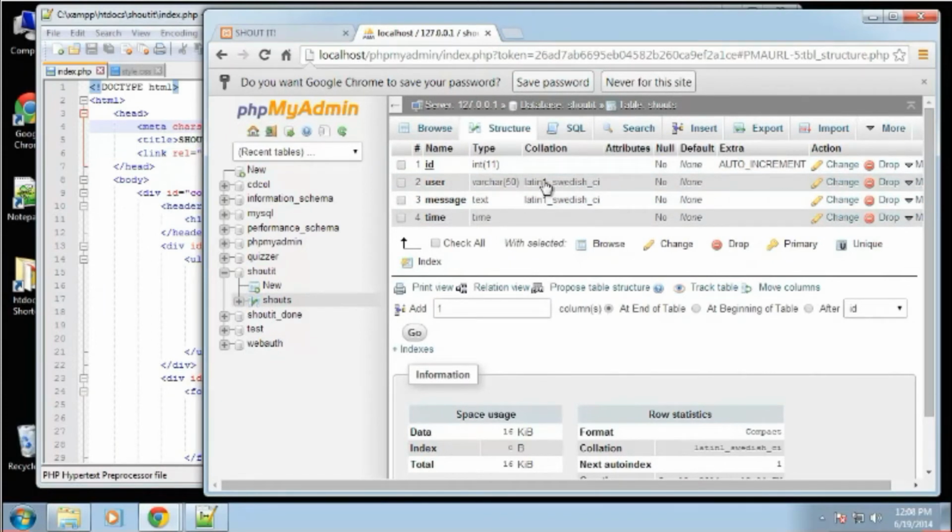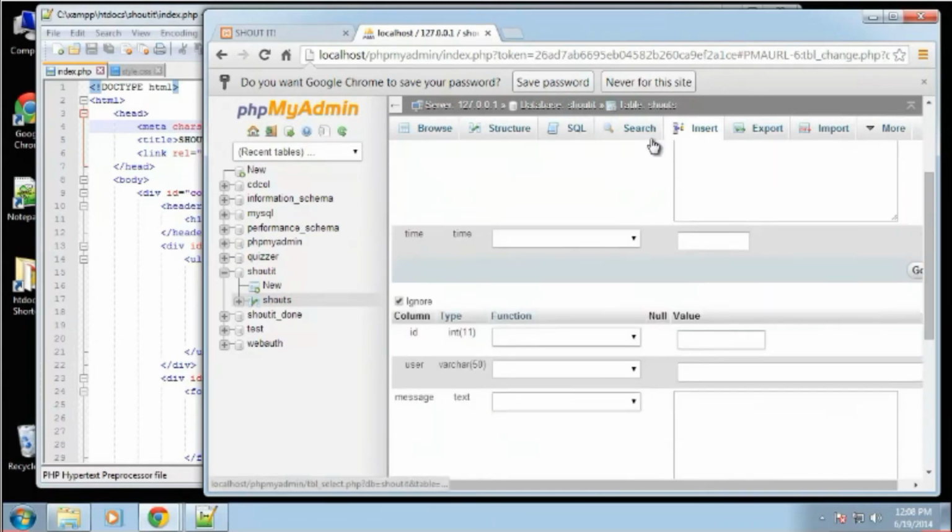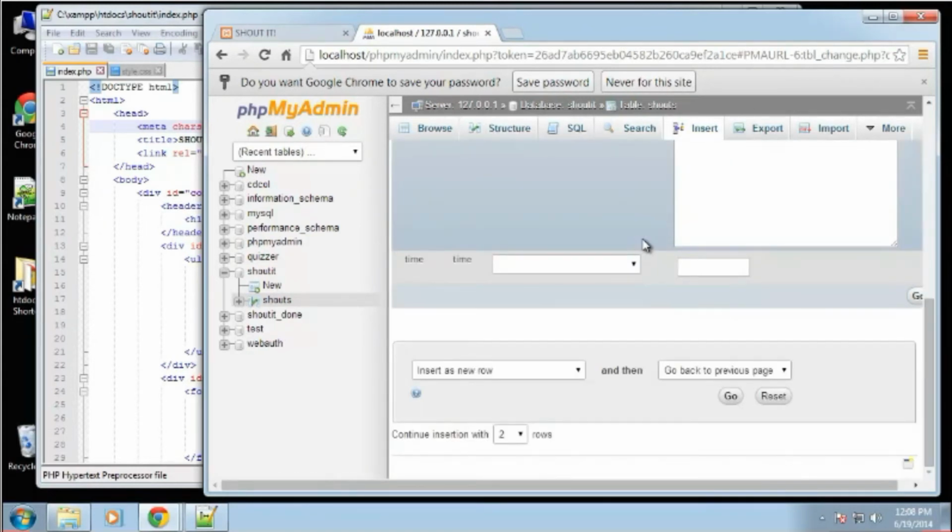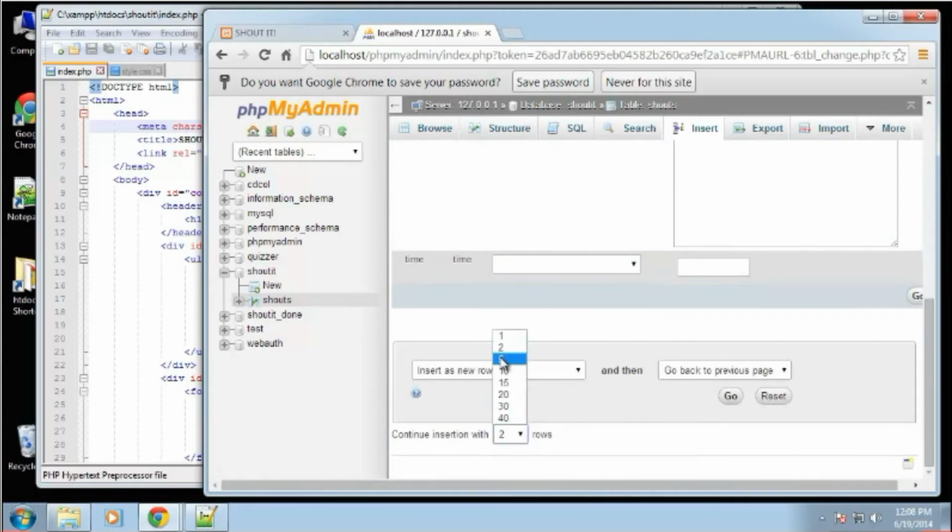So next we're going to be grabbing data from the database and displaying it in our app in the browser. So what I want to do is just insert some records right in phpMyAdmin. If we click insert, we can add a couple rows here.